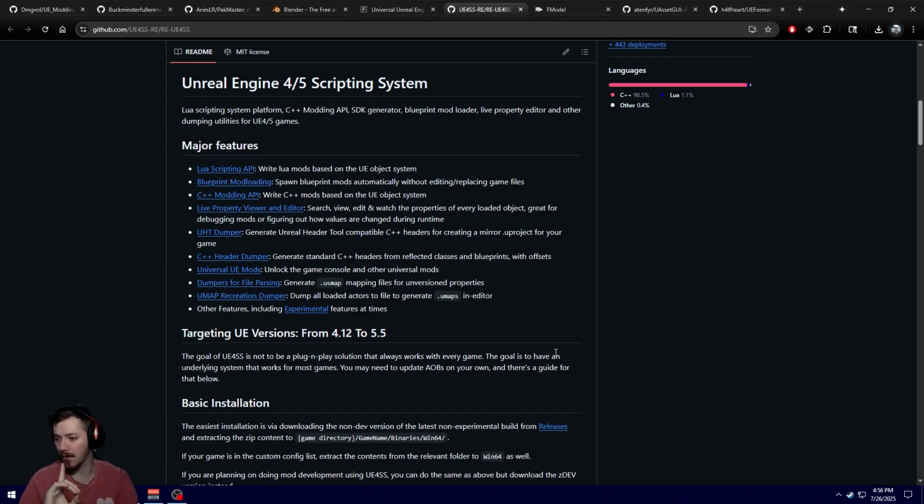There's one specific feature though that Unreal 4 scripting system allows us to do, which is dump the mappings file. You don't need to worry too much about what a mapping file is, other than, think of it like a map of a game's name structure and data structure that allows our other softwares to understand what they're looking at when you're digging into the game files.